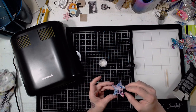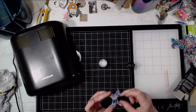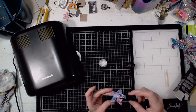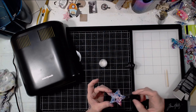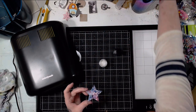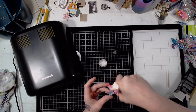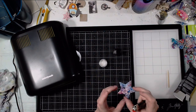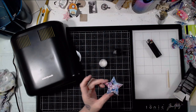You just want to look at it in the light and make sure there are no major air bubbles. If you have air bubbles, you can take a lighter like this and carefully go over it, and that will get any air bubbles out.